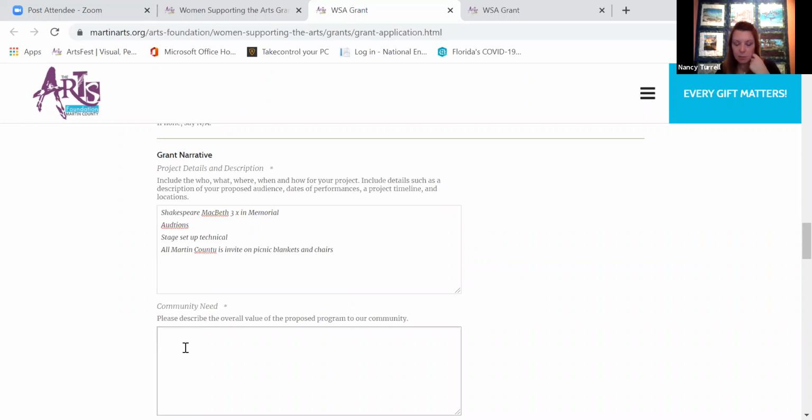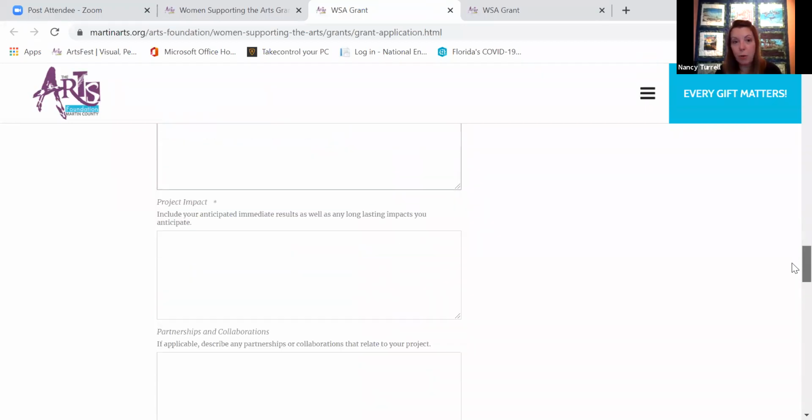So in this case, my example of Shakespeare in the Park, no one is currently producing Shakespeare in the Park. And I would probably go on to give examples of how outdoor theater performances are done in communities all over the country and what value that brings to people young and old, being able to have a free public performance and the experience of live drama to everyone, whether they can afford it or not.